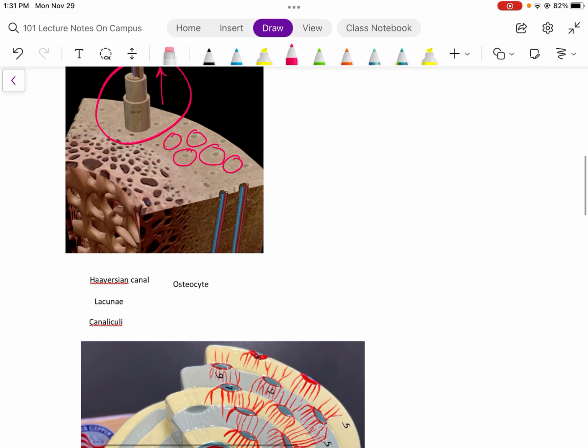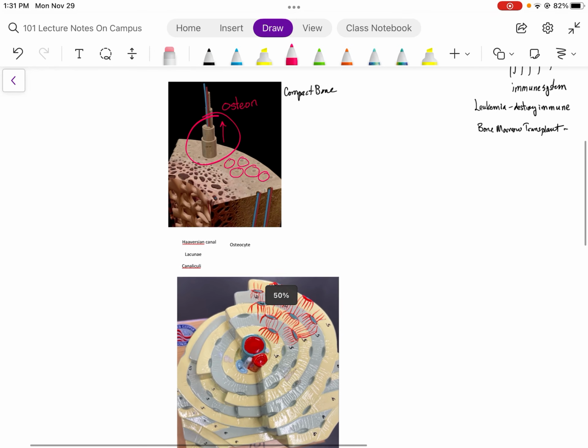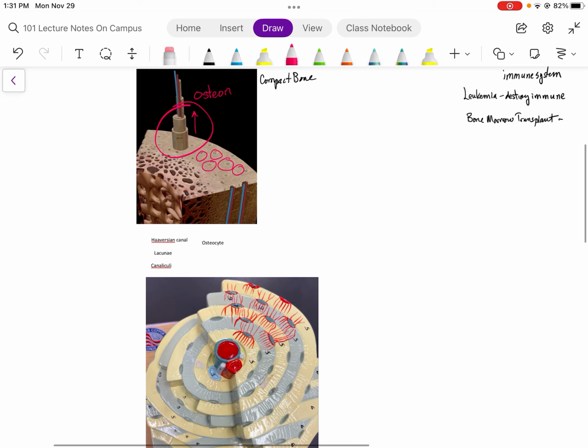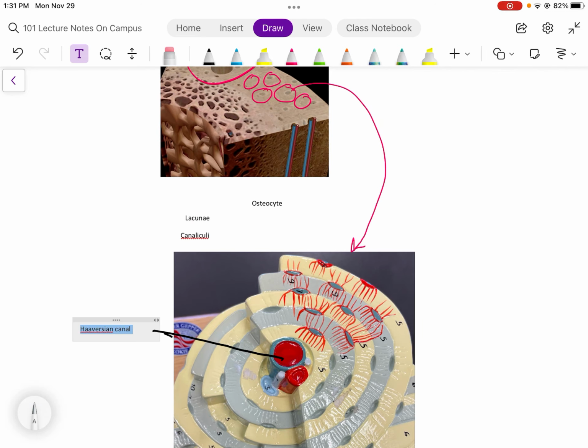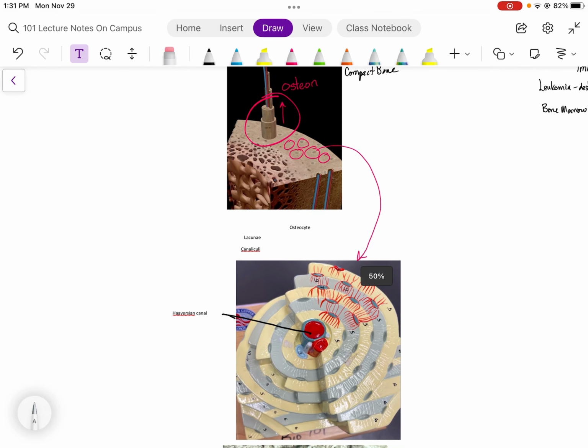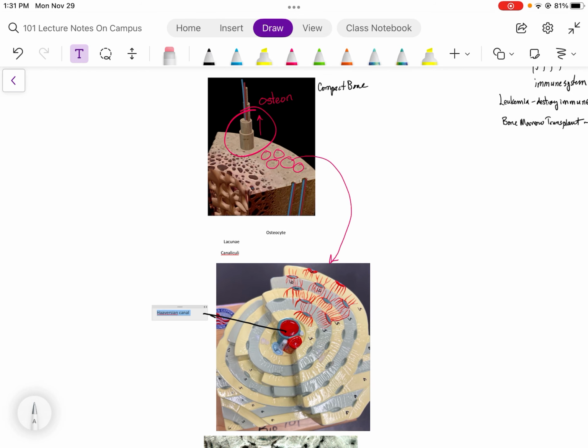All right, let's take a look at what an osteon would look like up close. You can tell from this image, this is just one of these little circles, right? It makes this giant picture down here. When we label this, we have a couple of different things to look at. On the inside are blood vessels, and they're carried in what we call the Haversian canal. It's an unusual spelling, with two A's in it. That canal takes capillary blood supplies to these small units of bone called the osteons.